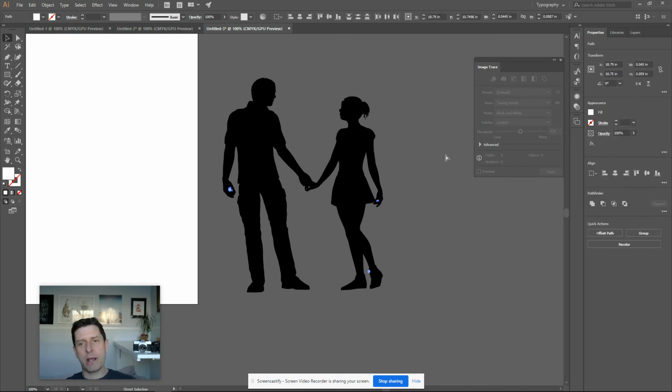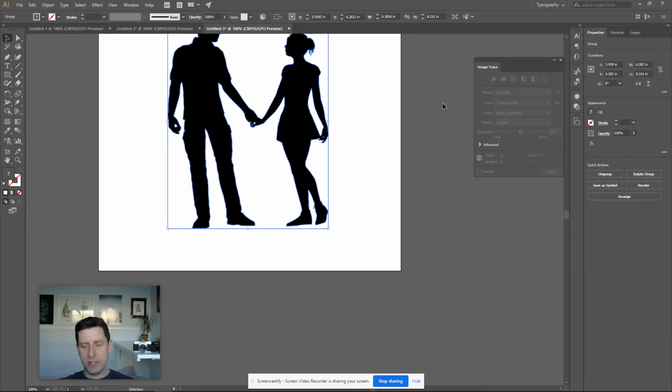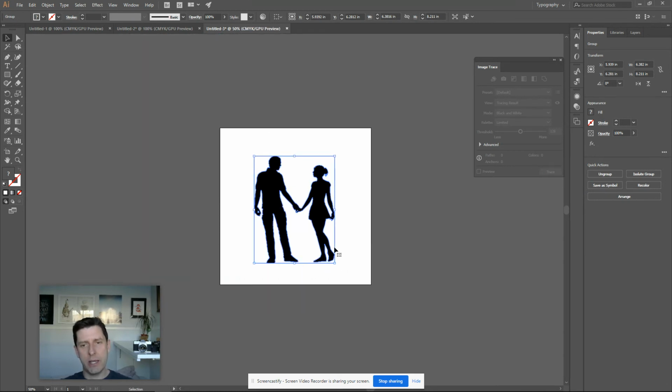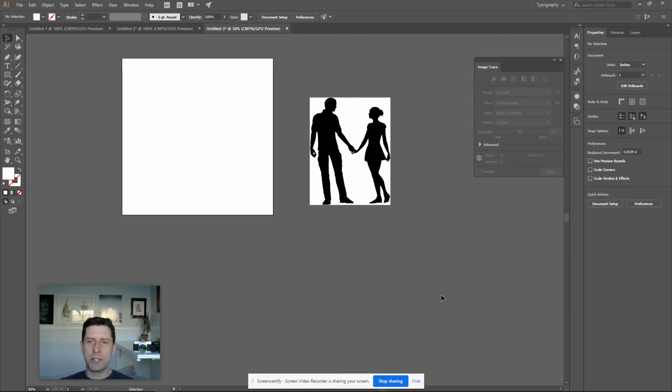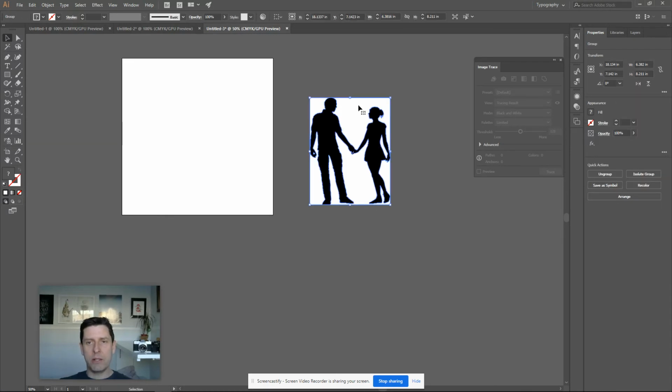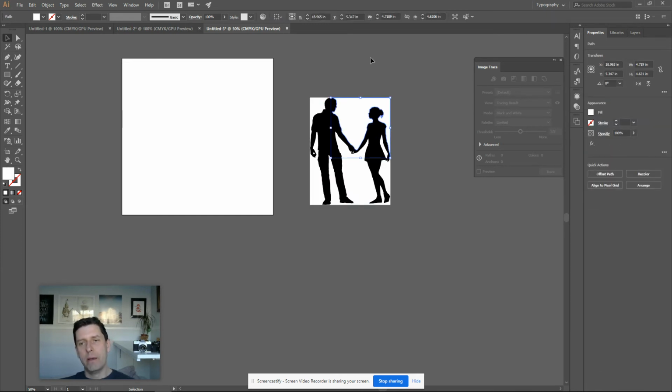Okay, so if I just Control Z back to when it had just been traced, this time I'm going to take it off the white artboard and do all of my selection here. So, here's how we're going to speed up our workflow quickly. We're going to click on the white, which is, oh, it's still grouped. I missed the final step, ungroup. There we go. Click again. There we go.